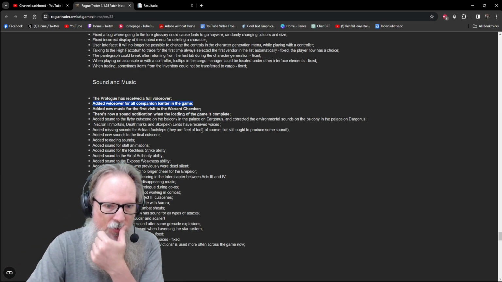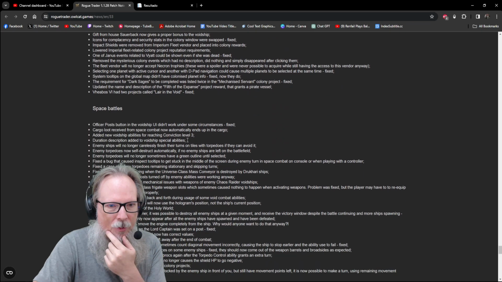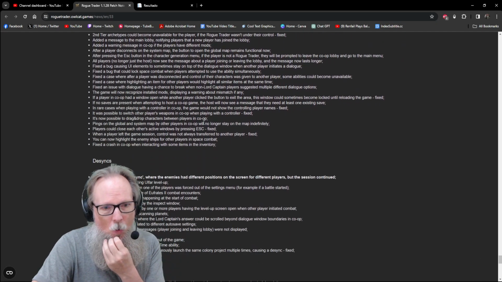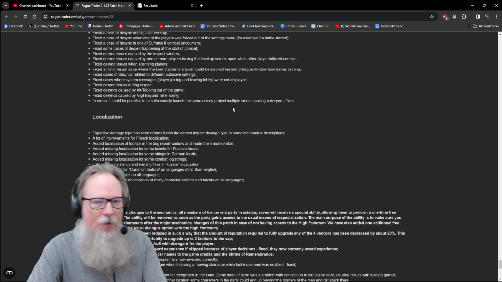New sound notification when loading of the game is complete. Added new music for the first version of the Warp Chamber. A whole bunch of stuff in here. A bunch of space stuff fixed: star system exploration, colony management, space battles, co-op in general, desyncs, localization, miscellaneous. So there's a ton of stuff here, everybody.